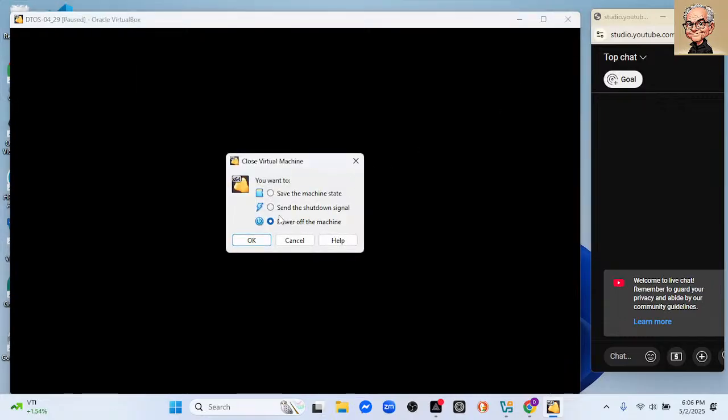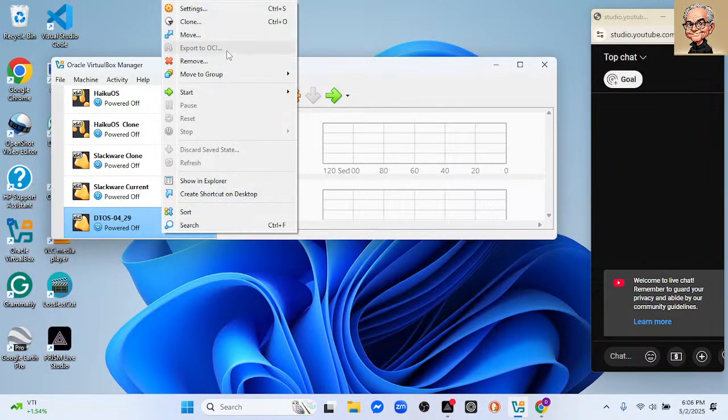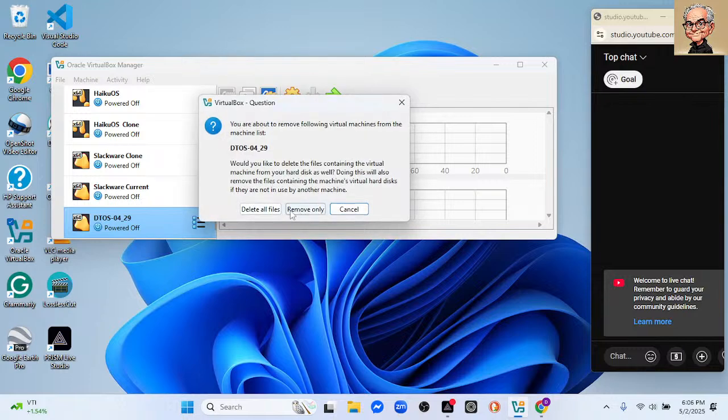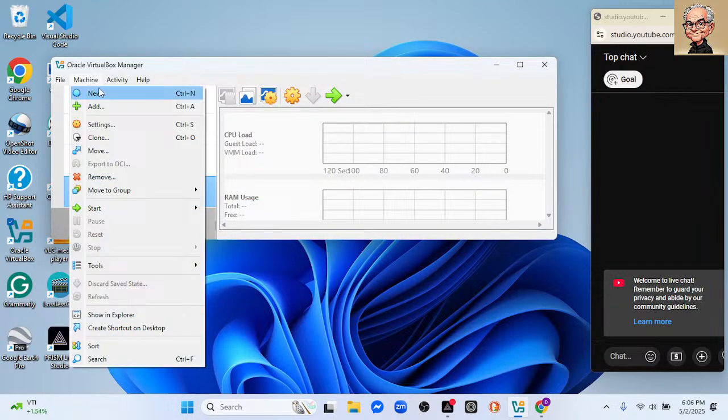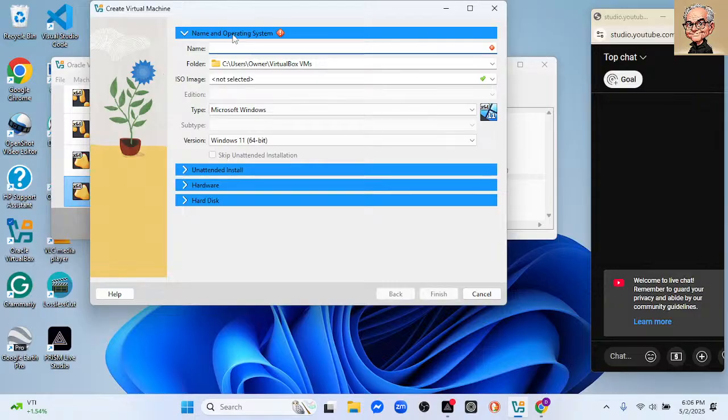Interesting. Maybe it doesn't like the dynamic file allocation. So let's do something else here.